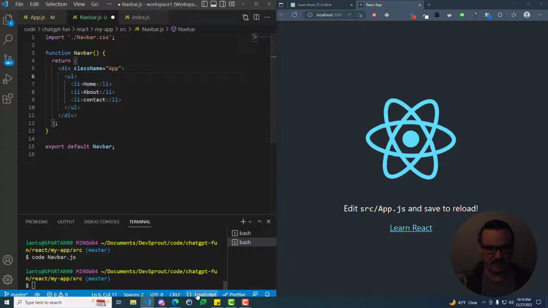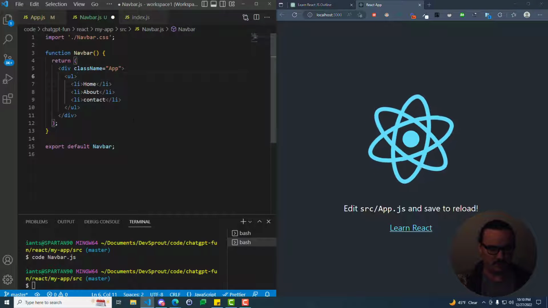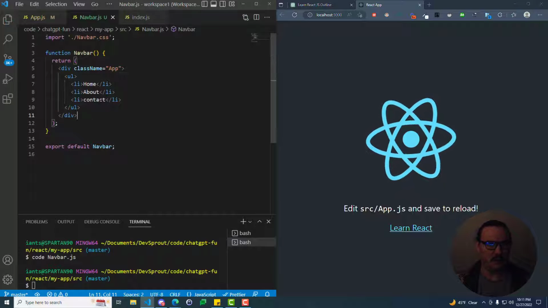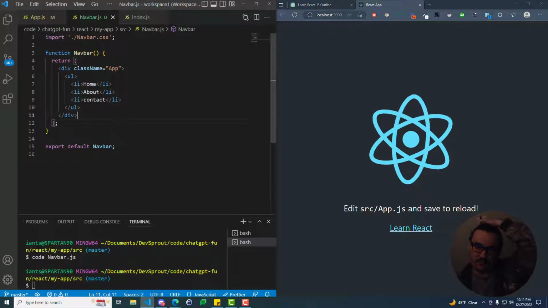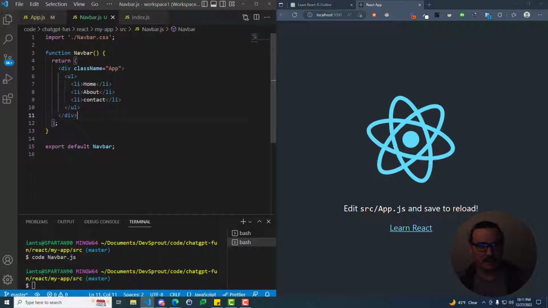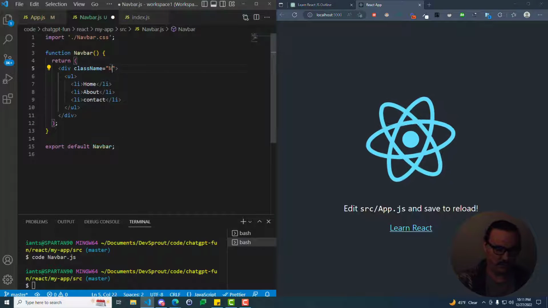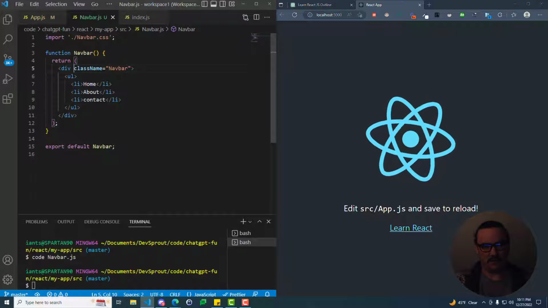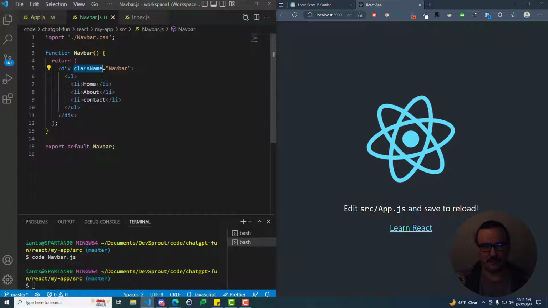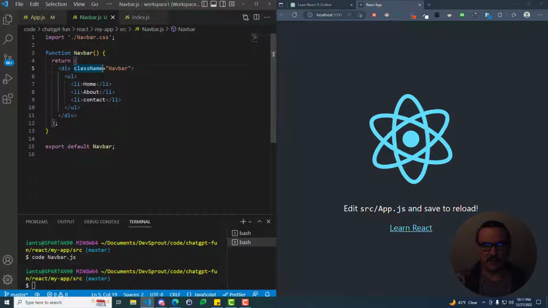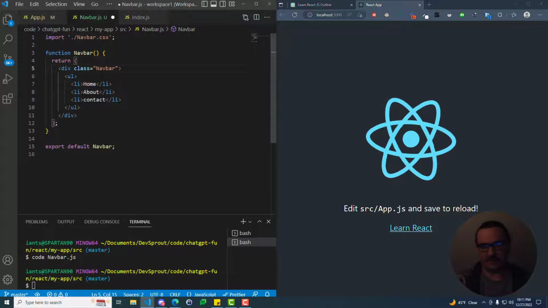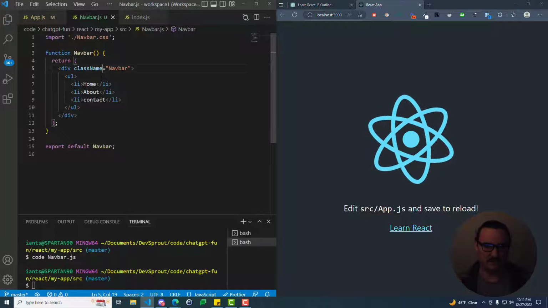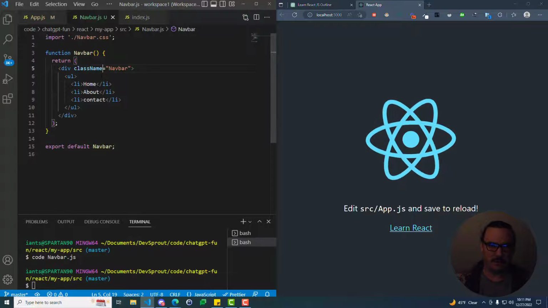Probably, again, you could get JSX on here and be able to use the Emmet commands inside of the JavaScript highlighting. Alright, so we just created something really simple. Class name here, we're going to change it from app to navbar. And notice something here, class name is normally, if you add a class to an HTML element, you just have class. But because class means something else in React, they've changed it to class name.